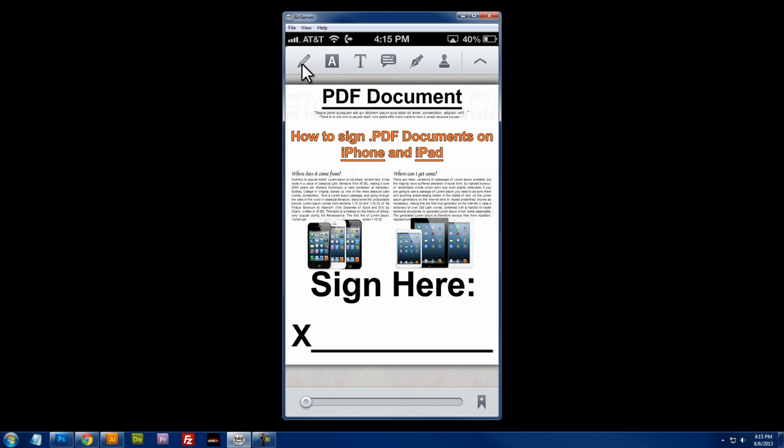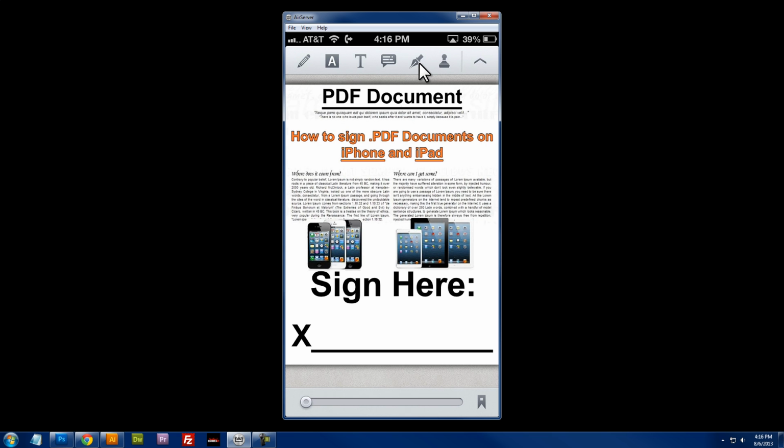Now we have a couple of different options as far as modifying this PDF document. This pencil right here is kind of like free drawing. We can just draw and write on the document. We can input text on the document. We can input, let's say, this little speech bubble to note. We can sign the document, it's a little picture of a quill, and we can put a stamp on the document. Maybe the stamp would say approved or cancel or void. So let's just go ahead and keep it to basics.